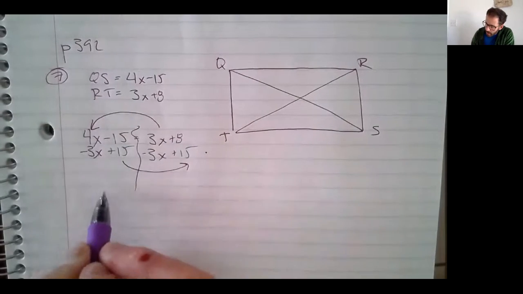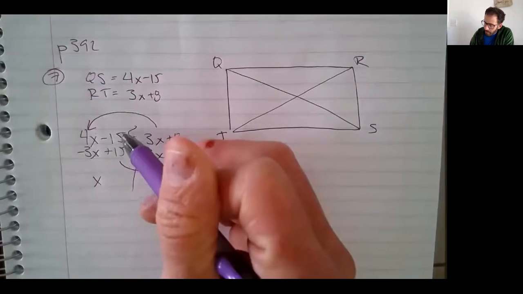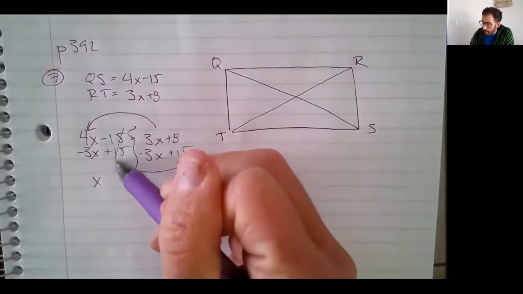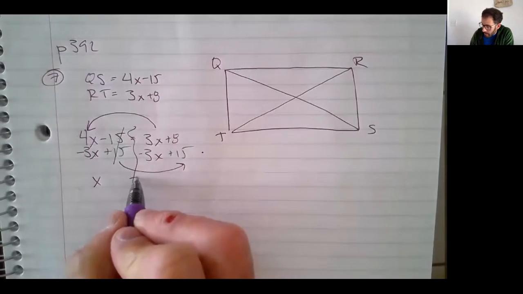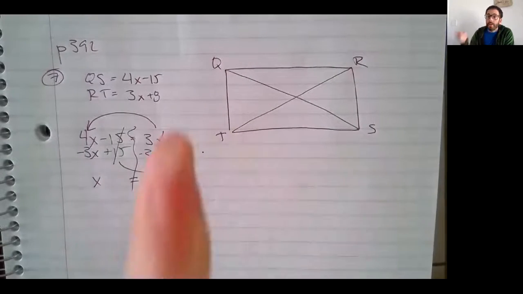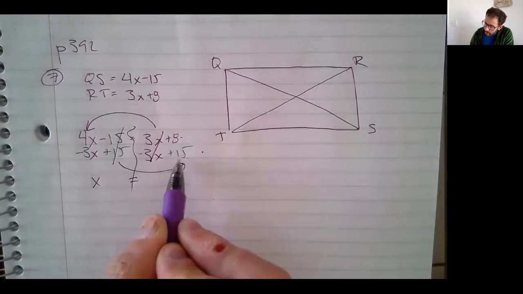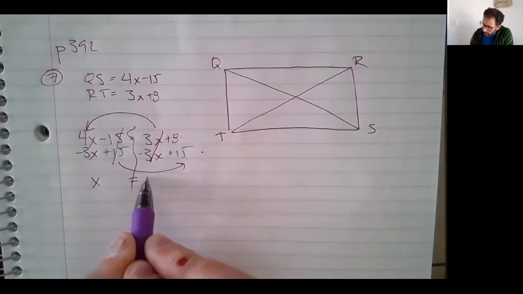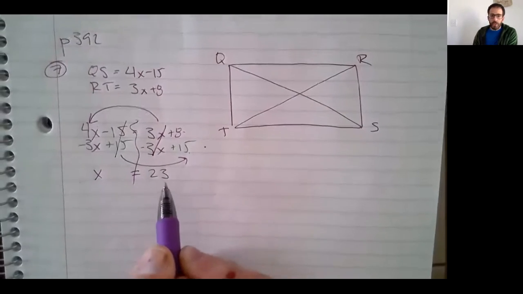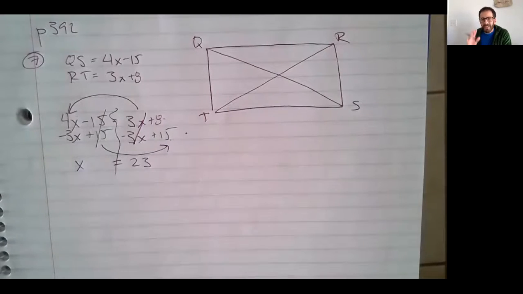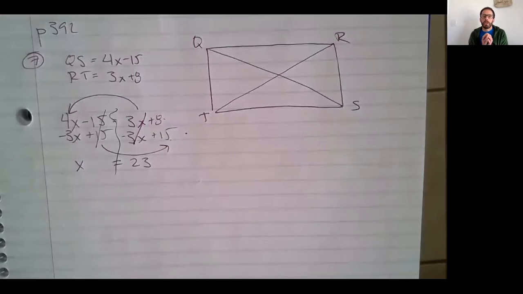So 4x minus 3x is 1x. I'm reading left to right here, but you can do it in any order. Negative 15 plus 15 is 0. That was the point. 3x minus 3x is 0. That was the point, moving the 3x. And then 8 plus 15 is, well, what would that be? 23. So x is equal to 23. And again, this was the point, to get all the constants over there. Now it just gives you a different viewpoint than maybe your Algebra 1 teacher taught you.